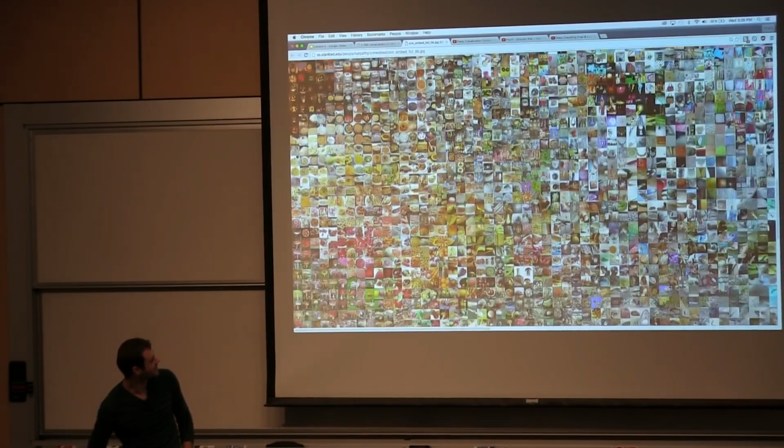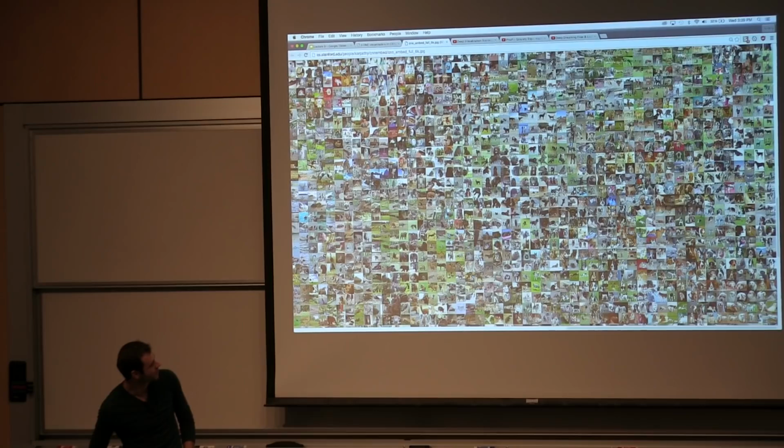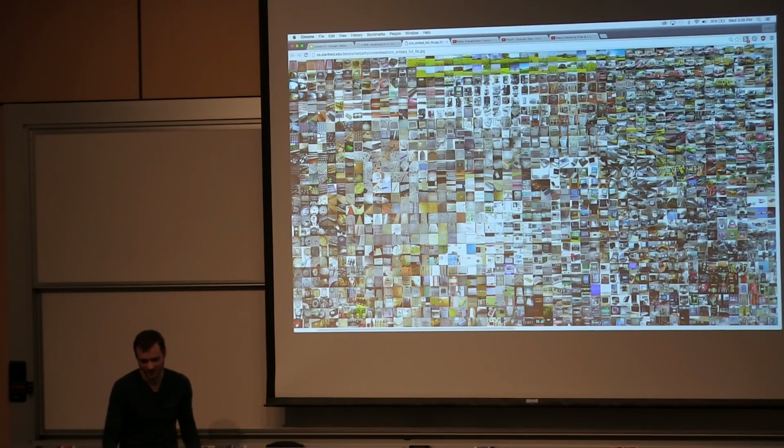Then we go down, all the spaghetti, mushrooms. There's a cluster on the right here, that's all the dogs, all the animals in general. Some people cluster in the middle here. Boats, I don't know. So random things, basically, they cluster in a very interesting way. And so that gives you an idea about what convnet considers to be similar to each other. So you can go through these, they're fun to look at.